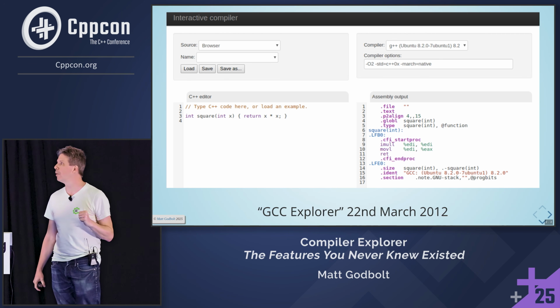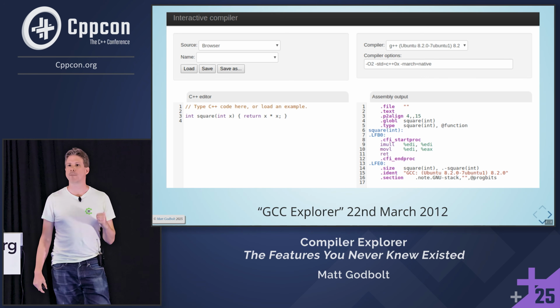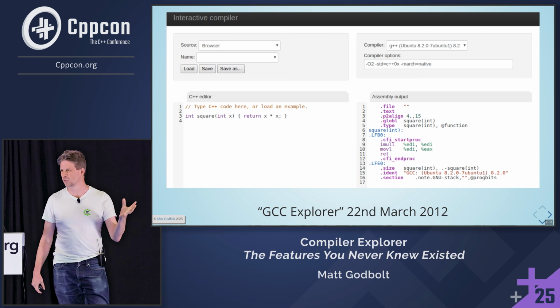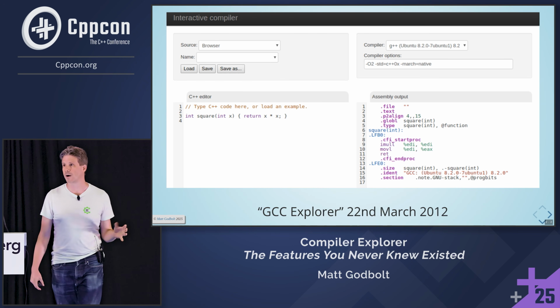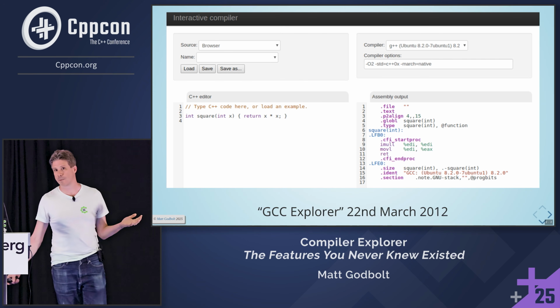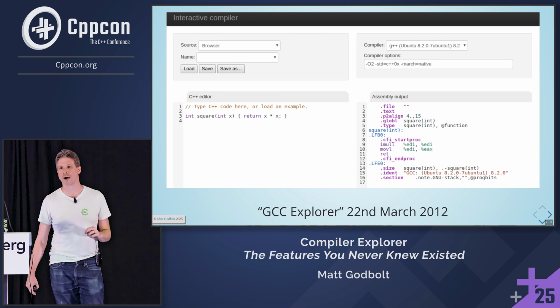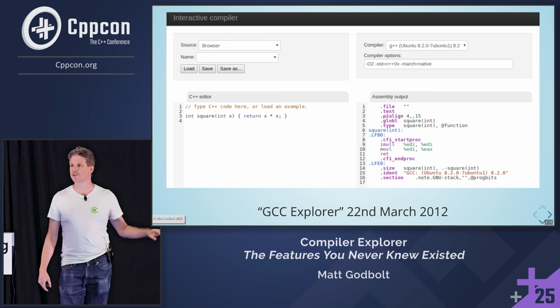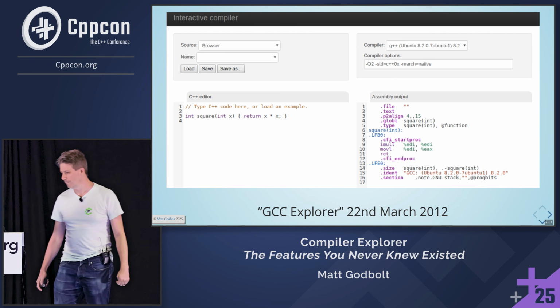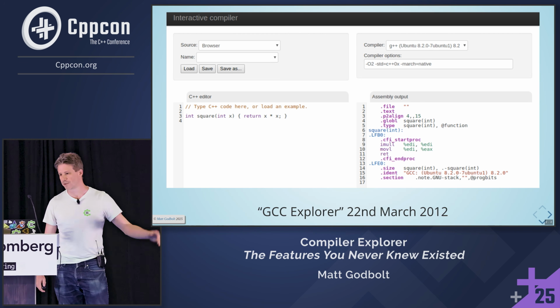It's called Interactive Compiler. I hosted it at gcc.mypersonaldomain because I thought it was more like a GCC Explorer. And I never thought twice about that. You know, I had my godbolt.org domain. It's still where my email address is. It's still where, until very recently, all my other projects are hosted. But obviously, I think most of you looked at the domain name and went, oh, that's what it's called. But as you know, it's called Compiler Explorer, or GCC Explorer as it was then.